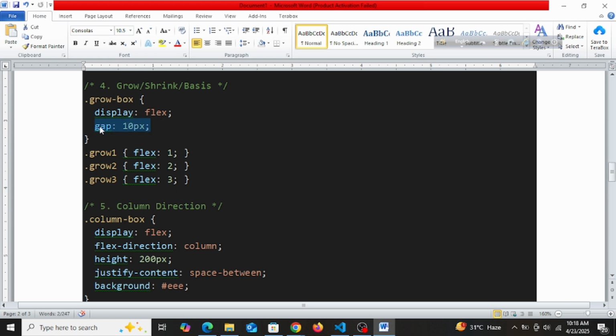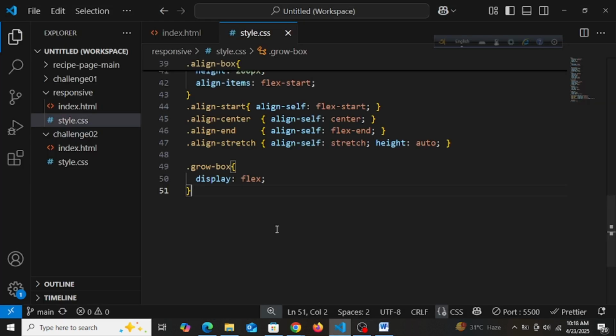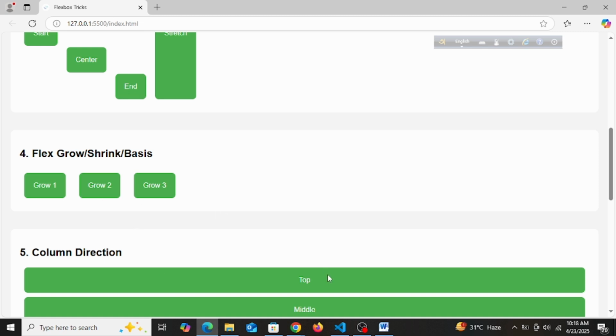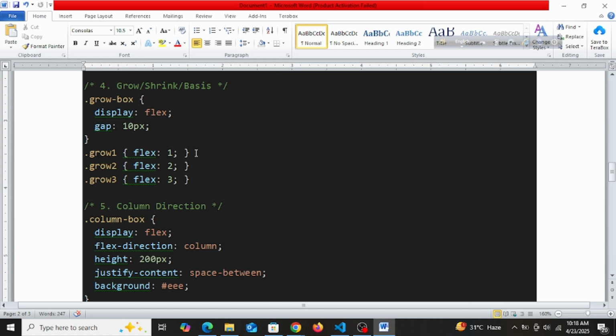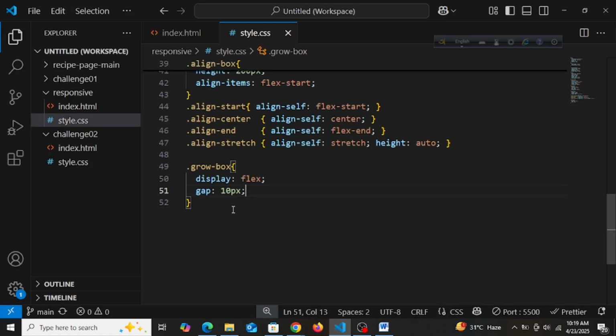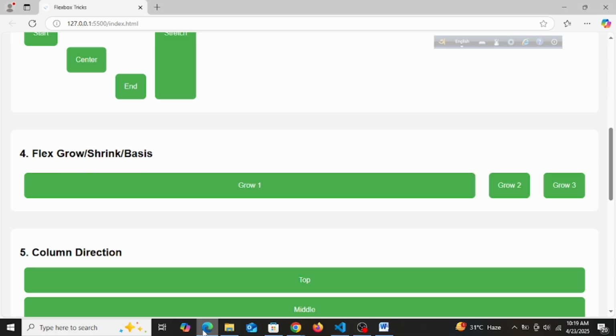Have 10 pixel. If you do gap, you see gap is being created here. So now we have grow one, flex one. If you do grow one, flex one, what happens? This is taking too much space.